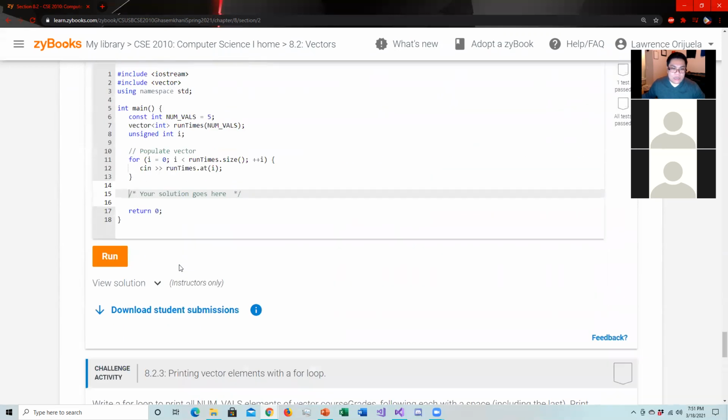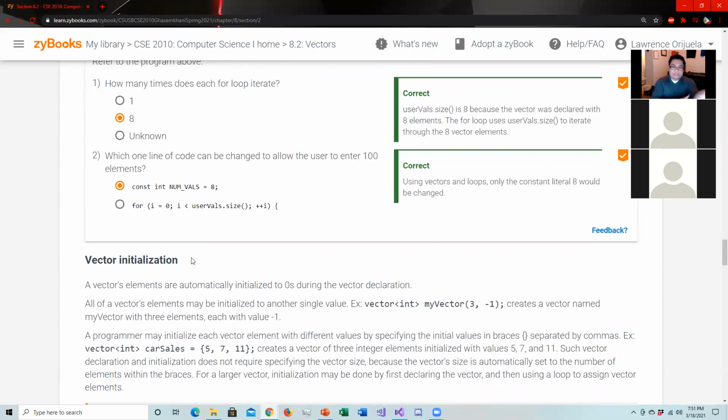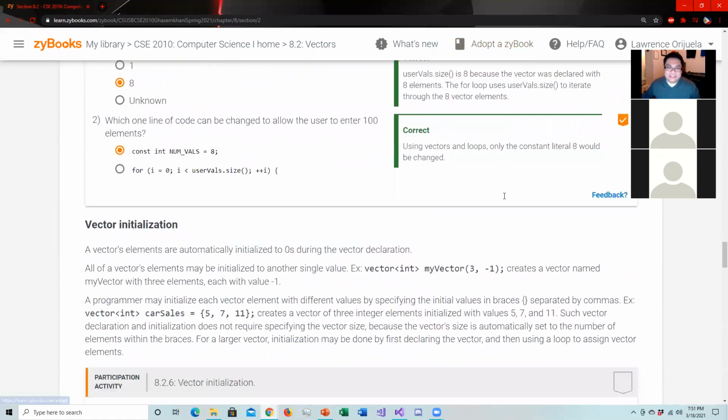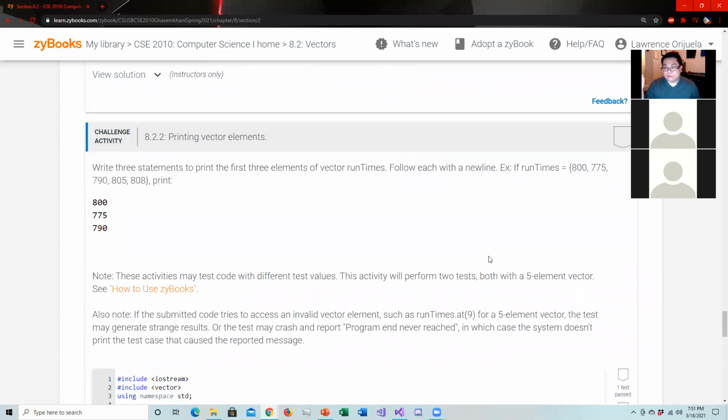Okay, so unfortunately, this is as far as we can get in this session, but I believe you can do the rest on your own time. Vectors are a very powerful tool to use in C++, chiefly because you can change the size of a vector. You can't change the size of an array.